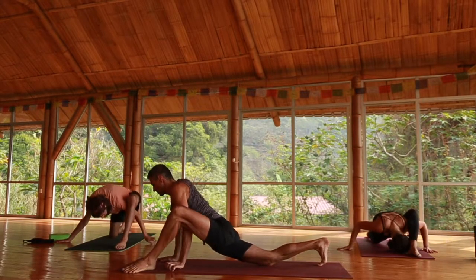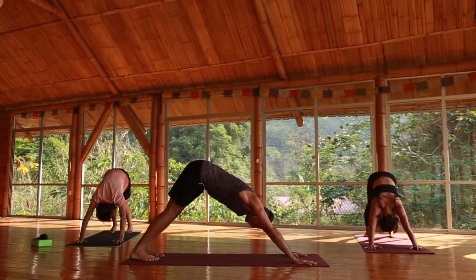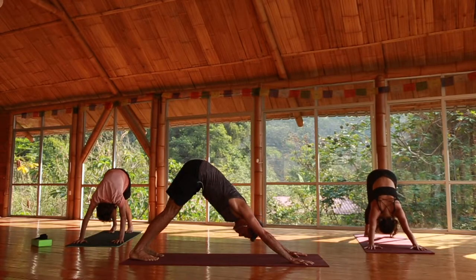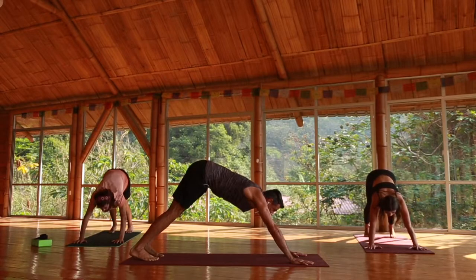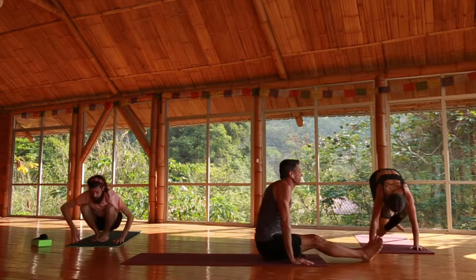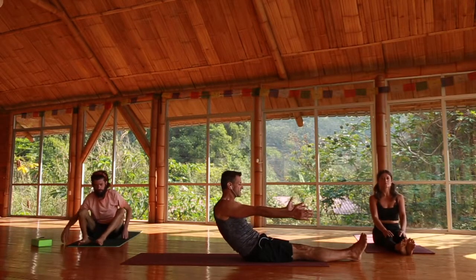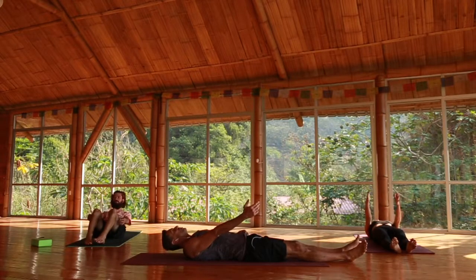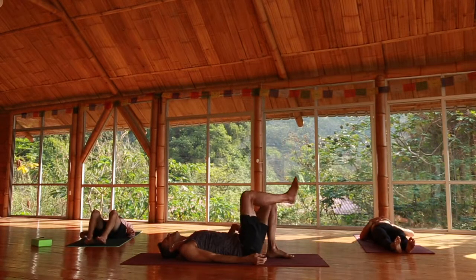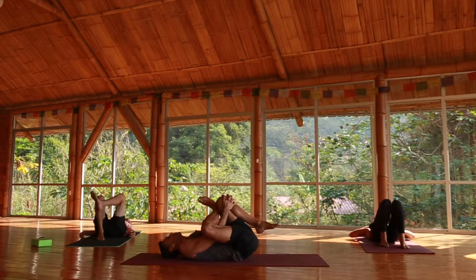Chaturanga. Exhale, down dog. Look forward. We're going to step or jump through to our seats. Beautiful. We're going to slowly lower down to the back. Slowly, with control, with control, with control. All the way down. Thread the needle. Bend the right knee. Bring the left knee closer in towards the chest.